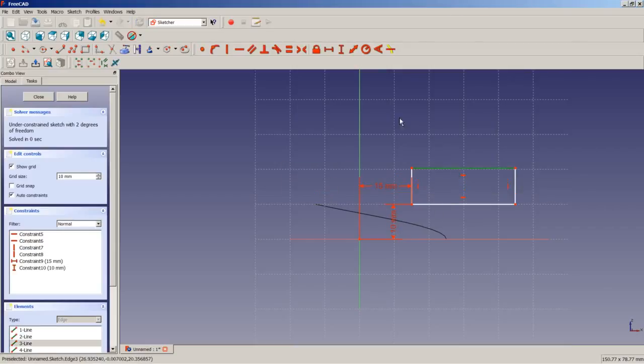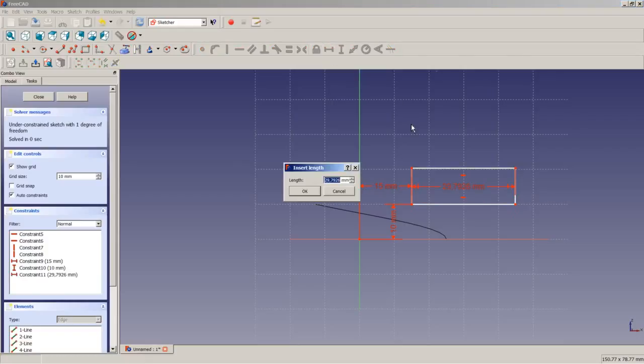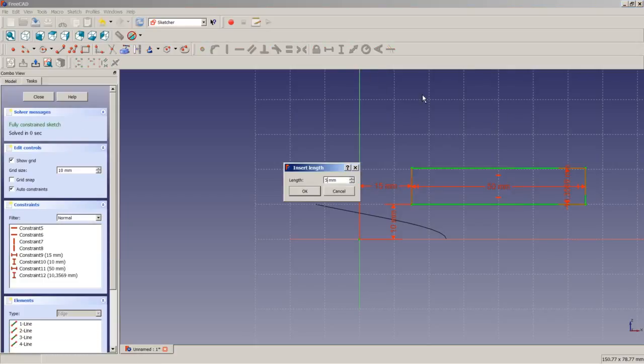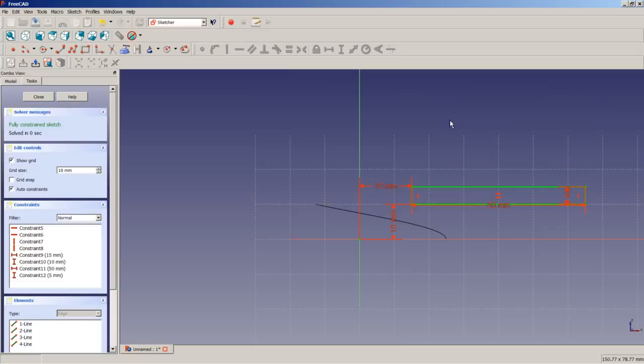We will apply here a horizontal distance of 50 millimeters, and we will apply here a vertical distance of 5 millimeters. And we have finished the sketch for the blade. We will close the sketch.